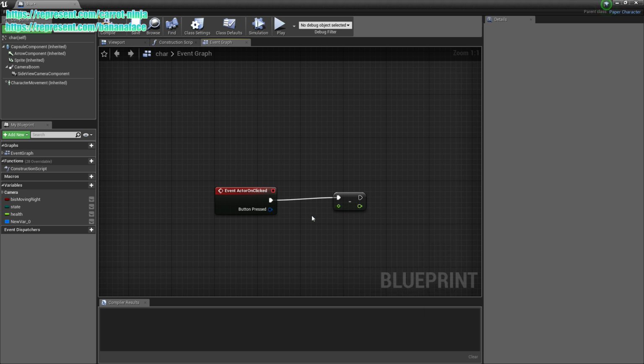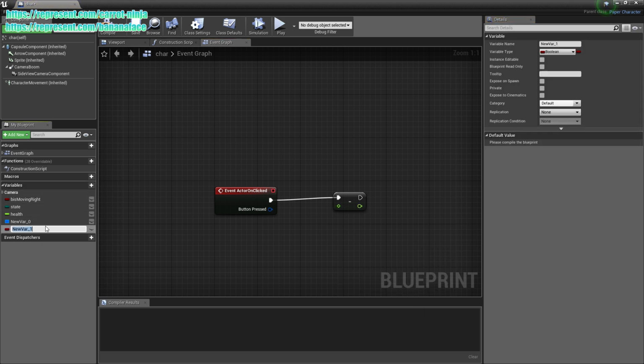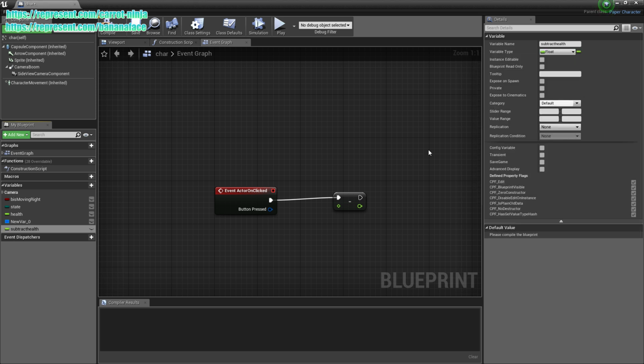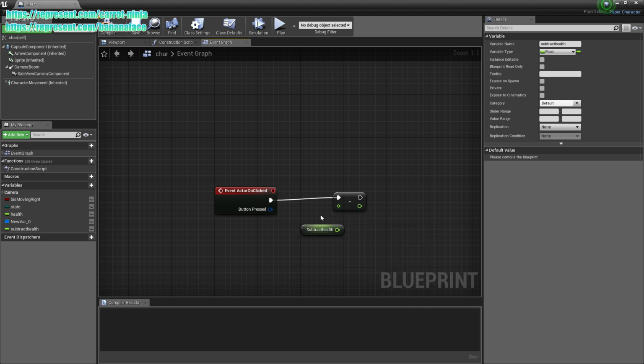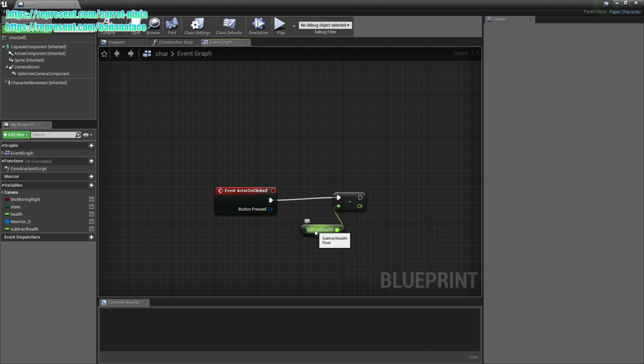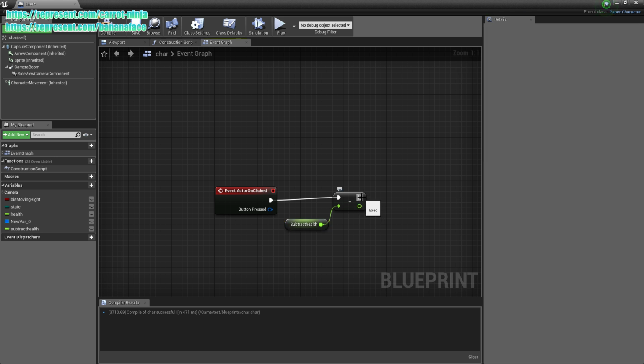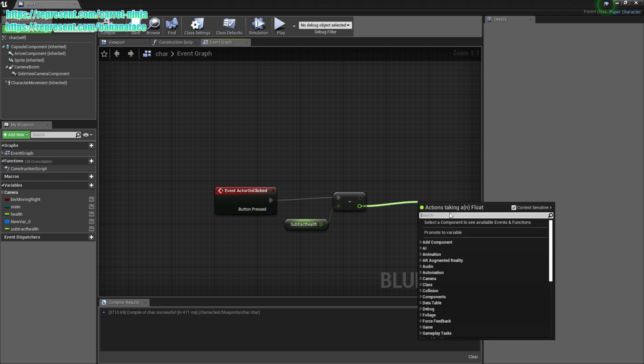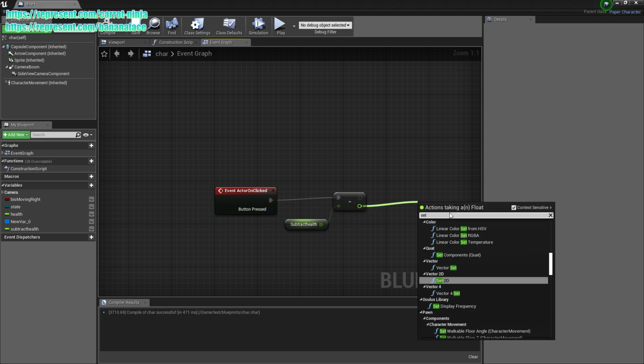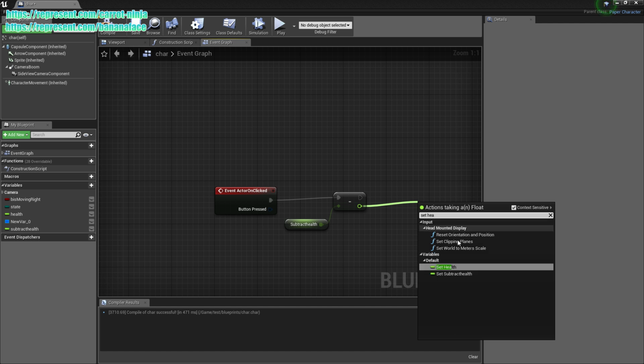Okay, so if we make a new variable, let's see, subtract health, set that to a float. Make this 0.1, and then set health.